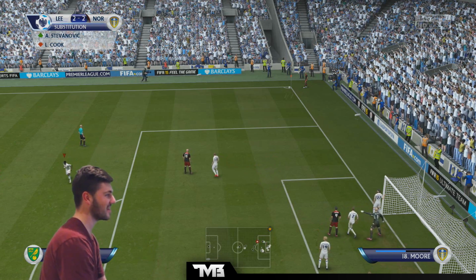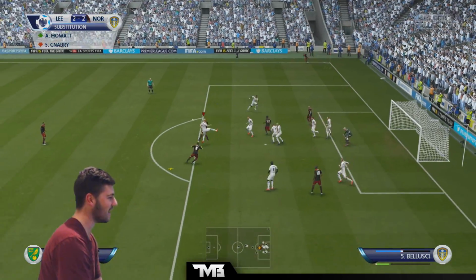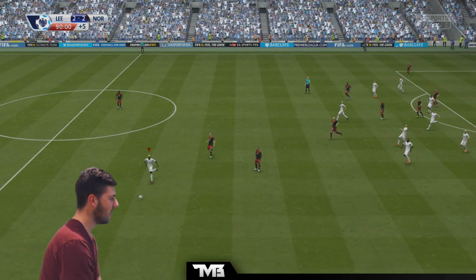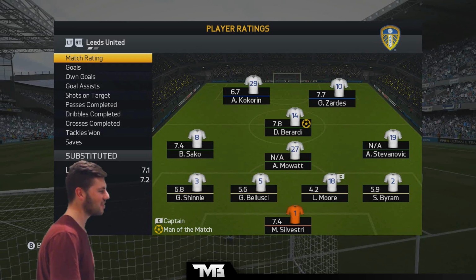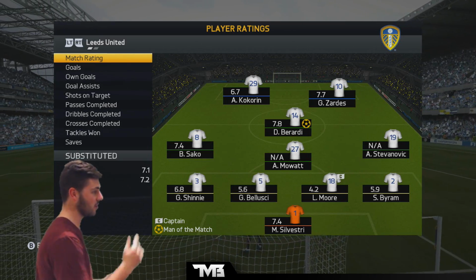Now I finally make my substitutes. I actually went to make the substitutes in the 80th minute, and now they're happening deep in stoppage time. That's a really good clearance out, but again, it's going to be a 2-2. Unbelievable. There's a lot of players in the outfield that got around that 7 rating. There's a few, and a couple on the bench as well.